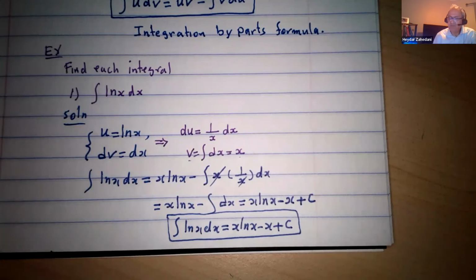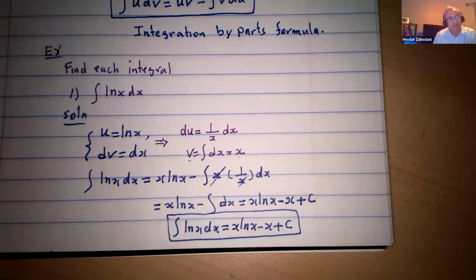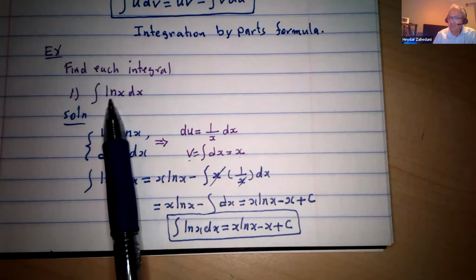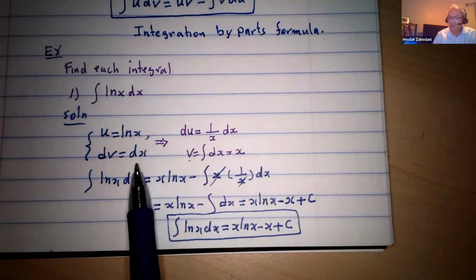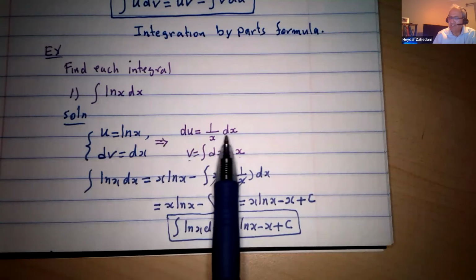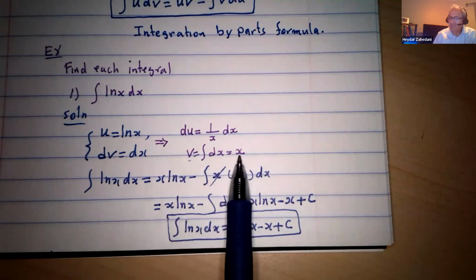Okay, so we simplify it. You see, the second part must be simpler, easier than the first part to handle. Otherwise, your choice isn't a good one. So the choice was clear, was unique. I call this one u, and the leftover would be dv automatically. So from the u, we differentiate: 1/x dx. From the dv, we integrate, and that gives us the x.